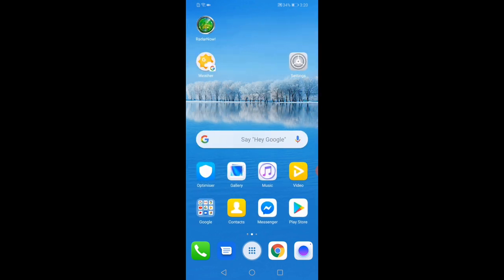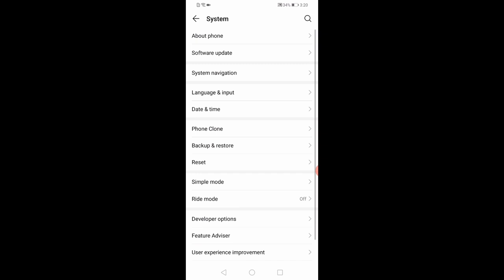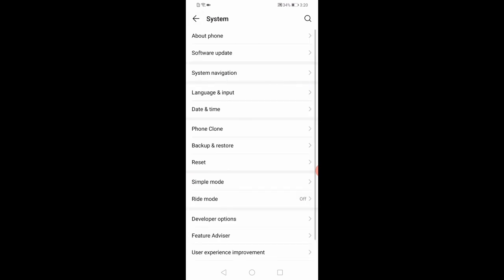You're going to go to your settings, system, and about. And there you go, that's the page you want. Now see here where it says build number, you're going to hit that 7 times. I'm already a developer. You may have to get completely out of that and look for developer options, but really you shouldn't have to.